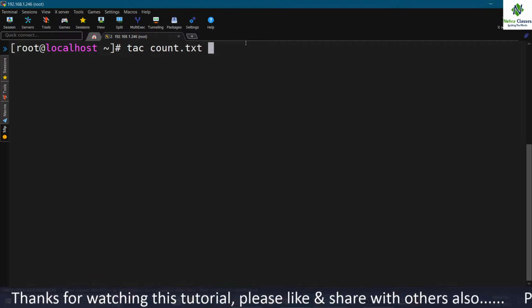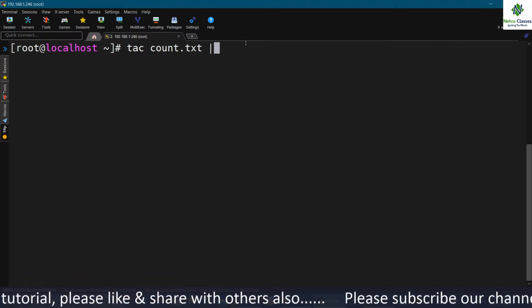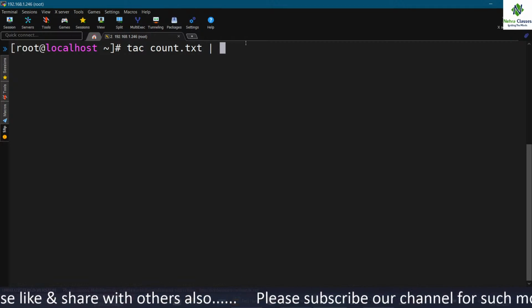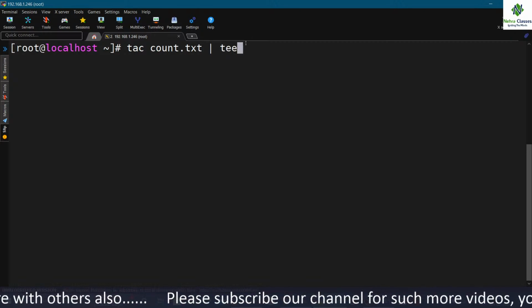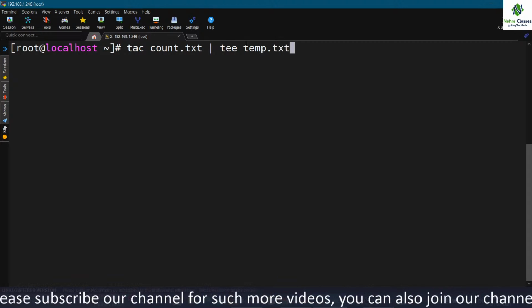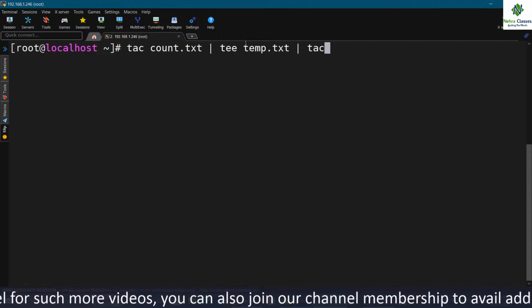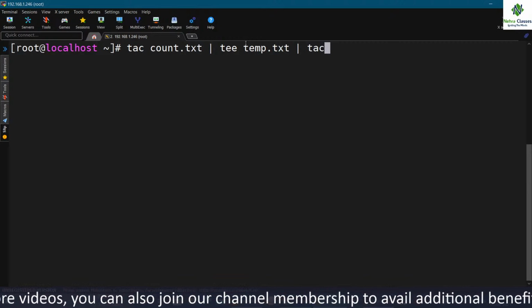If I use the tac command and open the file, it will display the contents in reverse order. But if I again use a filter by mentioning a pipe sign, then the tee command, and there I define a file, temp.txt, and again mention the tac command, what will we get on the output?